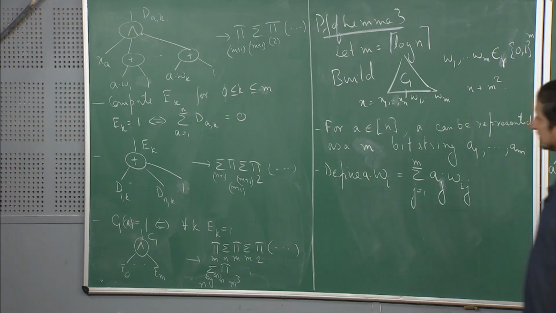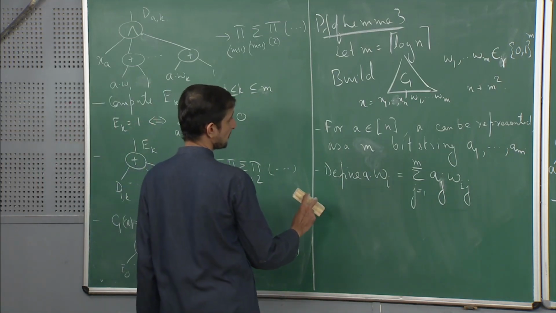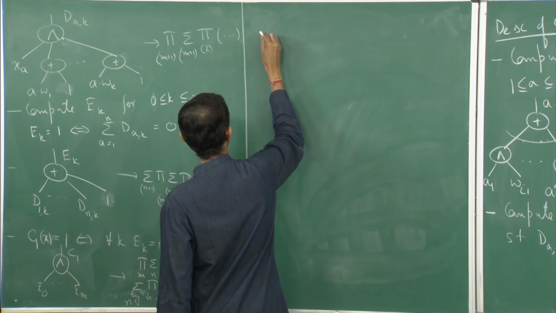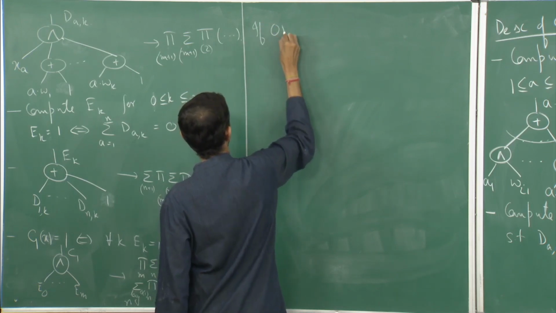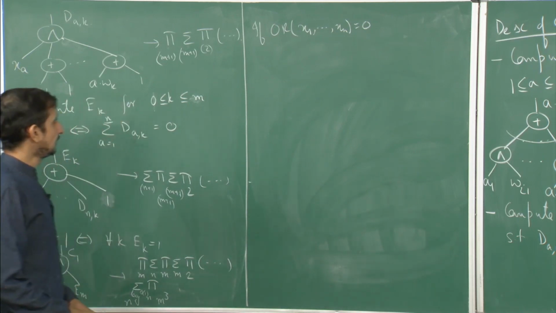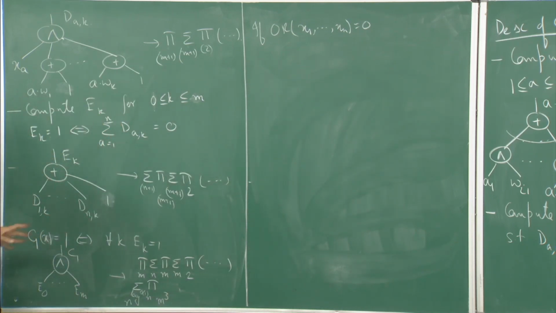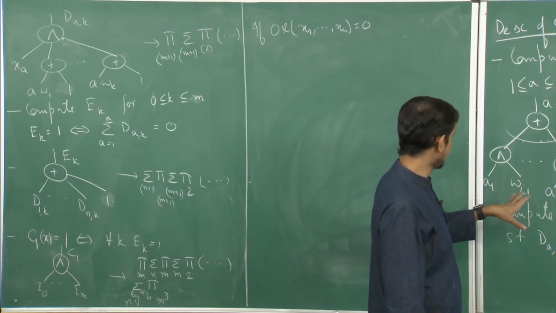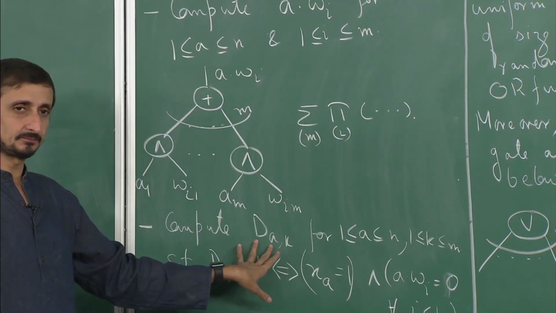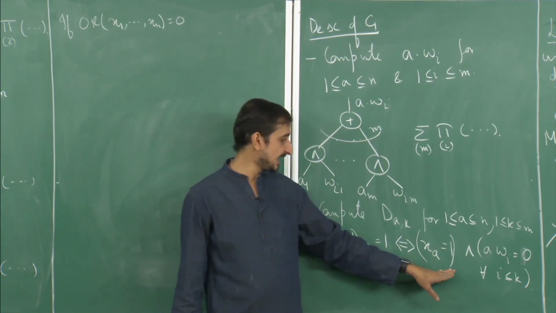But the point is, what is the proof of correctness now? Okay, so let's see what this thing gives us. Why is this giving what we want? Okay, if OR of x1 through xn equals 0, then we know that all the xi's are 0. If all the xi's are 0, let's look at the circuit. Okay, so what is each one of these things giving us? What is dak? What will be the output of dak? DAK's output will be 0, because each xi is 0.